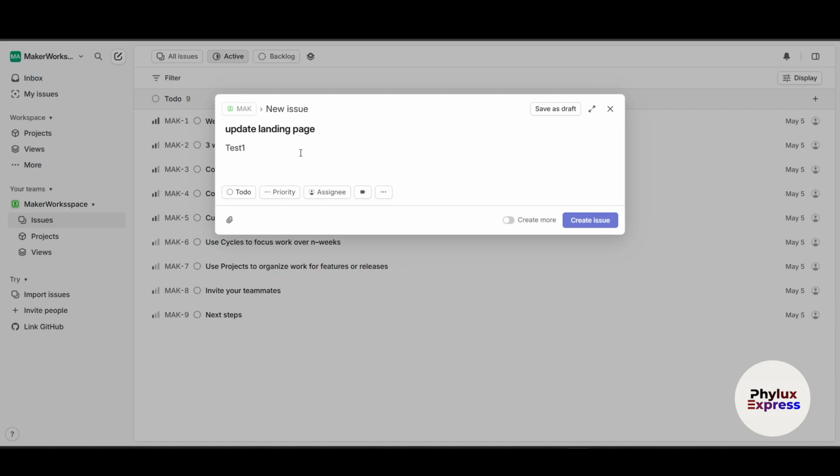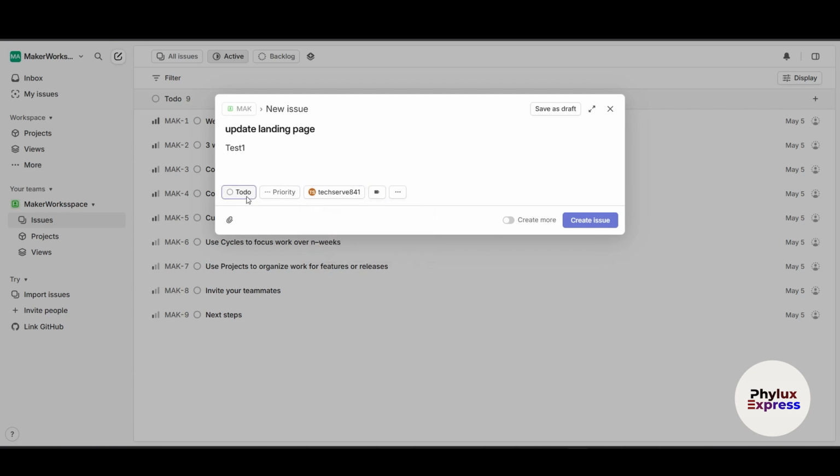Now in the team, you can make sure it's under the correct team. Here, you have to make sure it is under the correct team. As you can see here, we are in the correct one. Now from here you can assign as well. If you want to assign me, just simply select, and you can search someone over here as well.